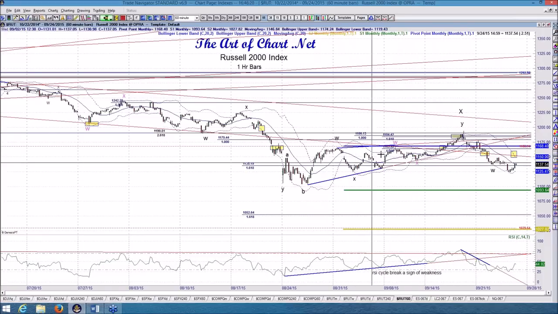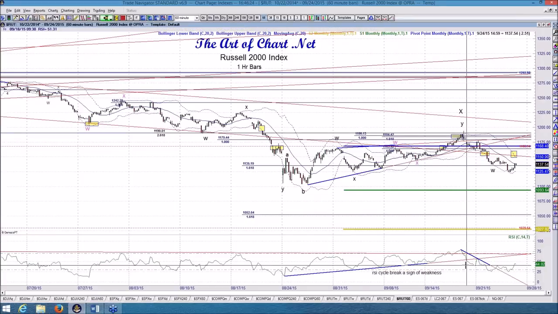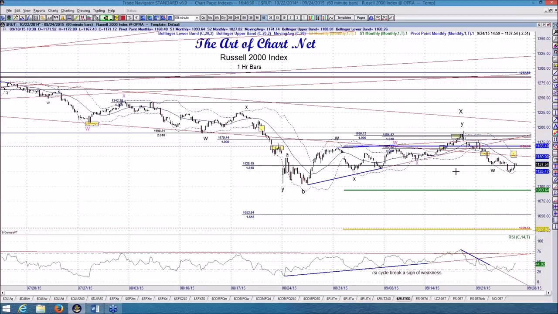And that's what's happened. We worked our way higher, and finally we broke it. Now, I want you to notice something here. Where did we break it? We broke the RSI price cycle before we broke the monthly pivot. We broke the RSI price cycle before we broke the price trend line, okay? This tends to break before other indicators. It's an early warning sign.